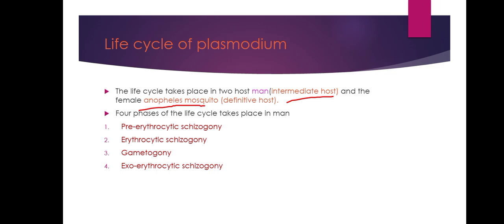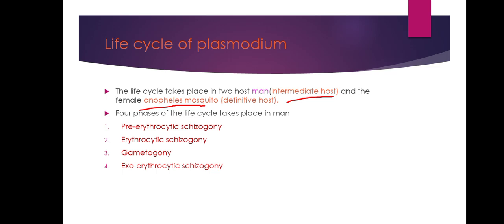Now, after the pre-erythrocytic phase, where the merozoids are released from the hepatic cells of the liver, the merozoids will move into the blood vessels and will attack the erythrocyte, causing the erythrocyte to rupture. So in the erythrocytic phase, the merozoids will multiply, giving rise to more merozoids, which will cause the erythrocyte to rupture. And the rupturing of this erythrocyte will give us the signs and symptoms of fever. So we know fever is one of the main signs and symptoms of malaria.